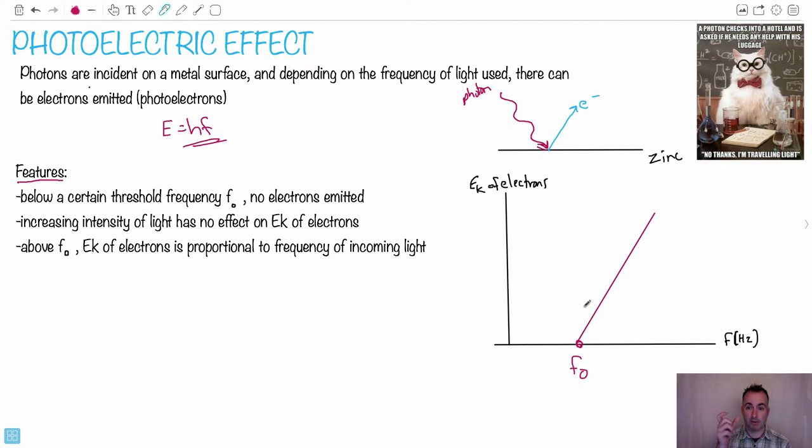There exists a threshold frequency below which nothing will happen. In other words, no electrons will be emitted. This frequency, there's some value here we're going to call F₀, that's called the threshold frequency. It depends on the energy of your photons. If you have photons with less energy than that, different colored photons with greater wavelength, they have less energy. At some point nothing happens, no photoelectric effect happens. This was absolutely confusing.